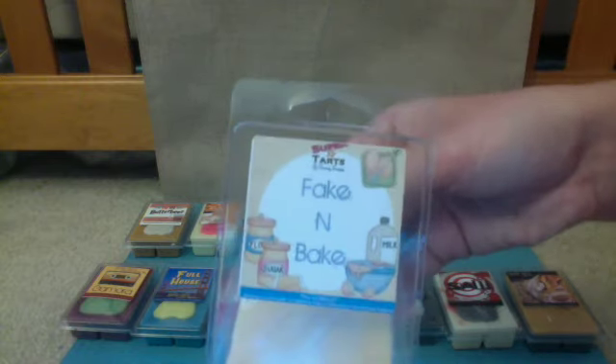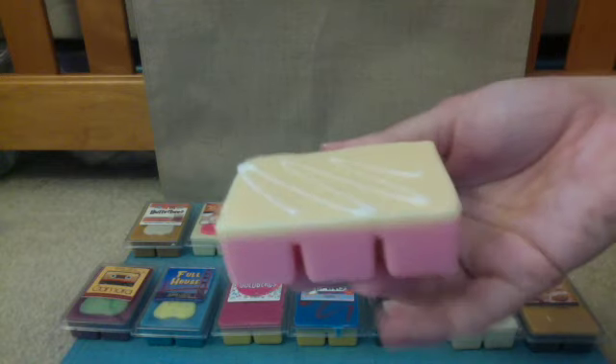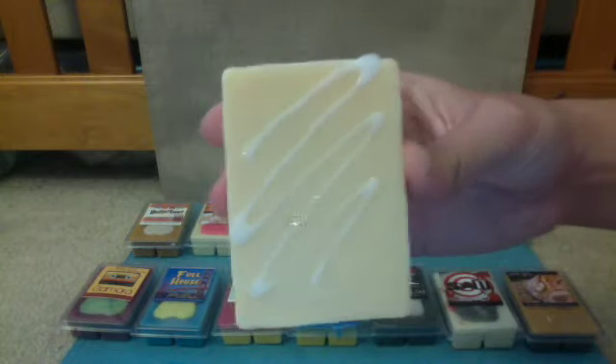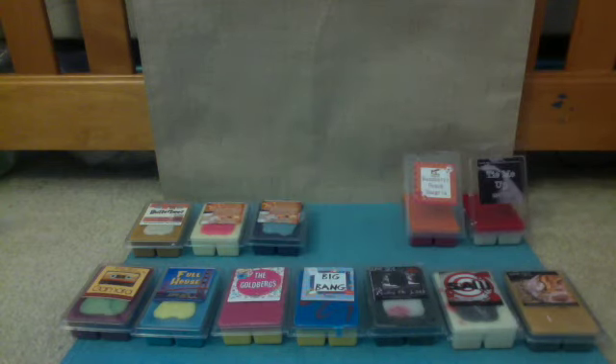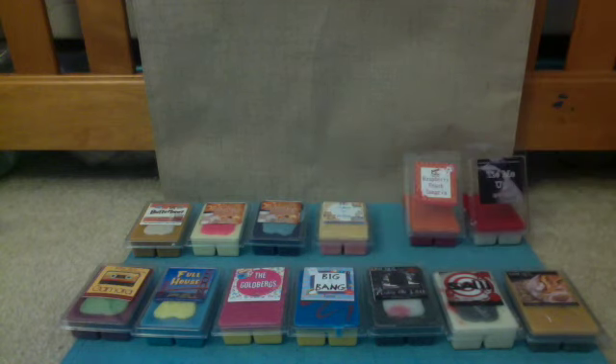Next is Fake and Bake, which I have just heard rave reviews about. Since I'm such a big fan of bakery scents, I was very excited for this. The scent description is zucchini bread, signature sugar cookie, and sweet cream. The wax is pink on the bottom, then a tannish color on top with glitter and a little cream drizzle. This is really, really good — it smells like bread that just baked. I've smelled a lot of fresh baked bread fragrances that are very artificial, but this one really smells like something is actually baking. It would be a great year-round scent — like you want to trick your mother-in-law into thinking you're a great cook type of fragrance.